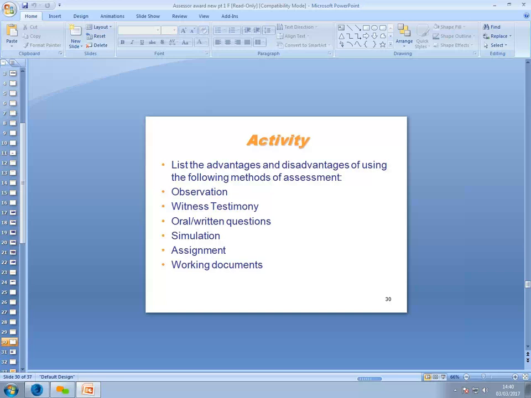Simulation cannot be assessed, really. In very rare circumstances, it could be accepted, but simulation is more of a training operation where some additional training is needed on a particular part of the job or something of that nature. And once the standard's been achieved, then they can actually do the job and be assessed in the normal way.